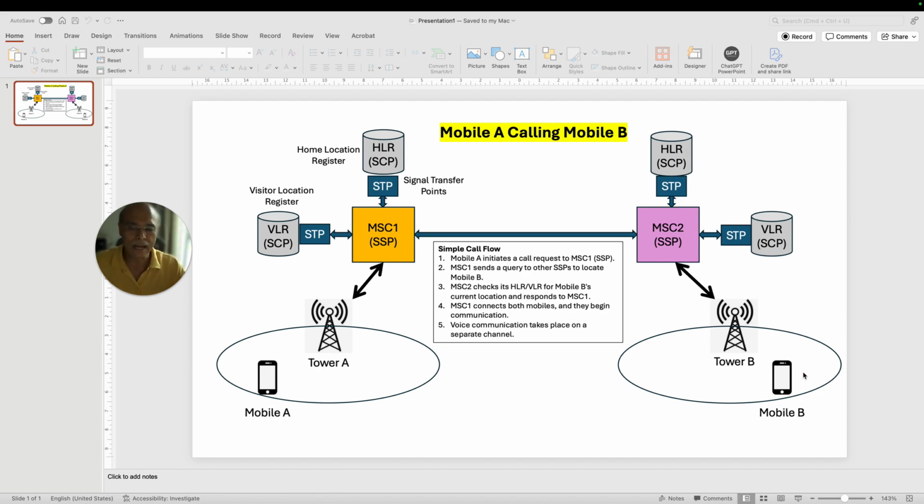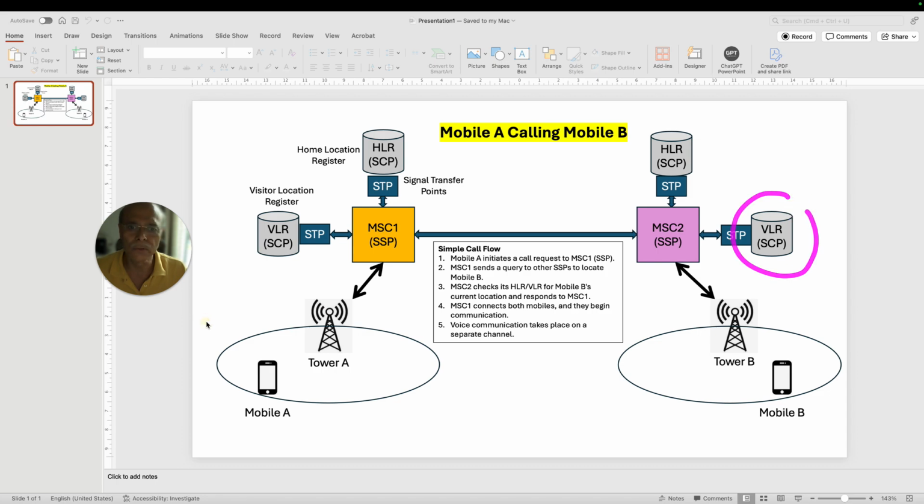So typically, any mobile which is hooked onto a network, any network, right, will be advertising its location on a real-time basis. So mobile B will advertise its location to the MSC on a real-time basis, and that information is going to be stored in the visiting location register, called the VLR, right? So this is how it works. This information is going to be available in the VLR.